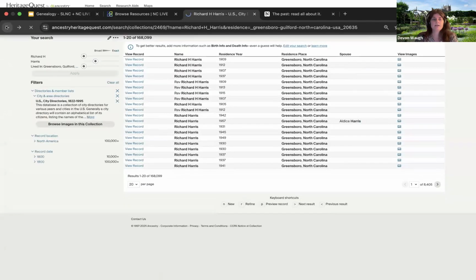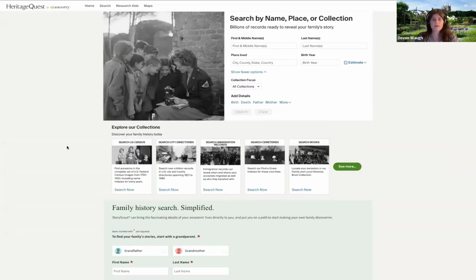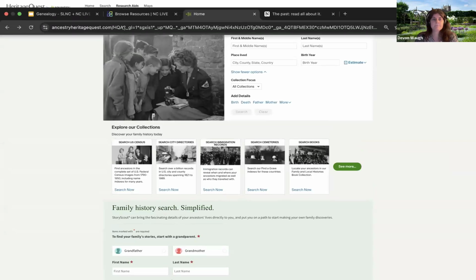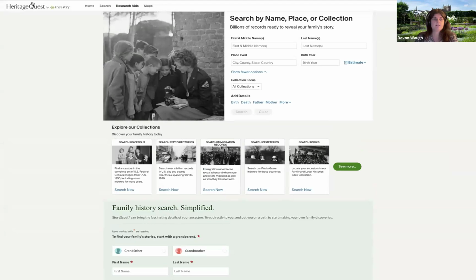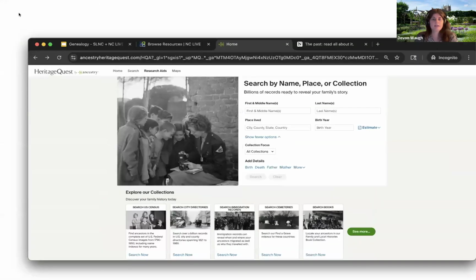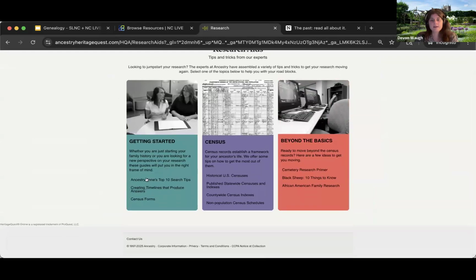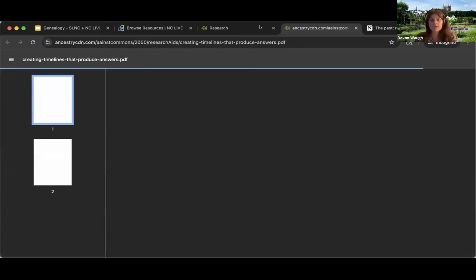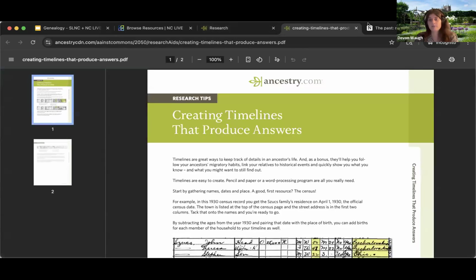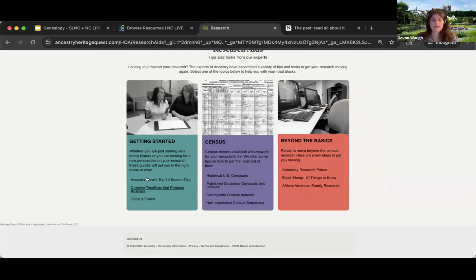Now, going back to the homepage of HeritageQuest, there are research aids at the top. For some reason, it's not letting me click. I'm going to try that again. There we go. But these are printable handouts: creating timelines that produce answers, a primer on African American genealogy, cemetery research primer.